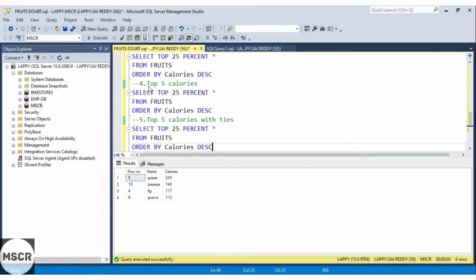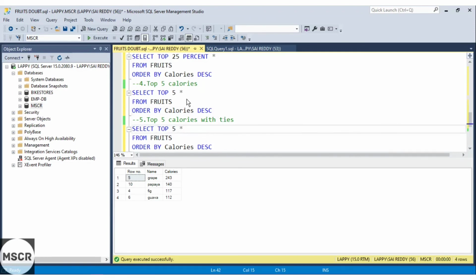So we'll just remove this part and we'll write 5. Select top 5 star. Here also it is the same, top 5 star, from fruits, order by calories descending. That is highest calories we want. Top 5 fruits with highest calories. So yes, both the queries are same.